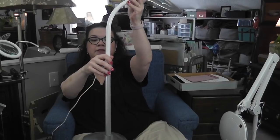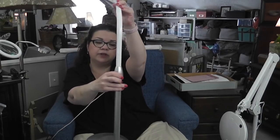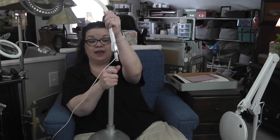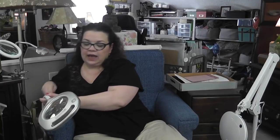It's probably at least 5 to 7 pounds. Really heavy, I know that doesn't sound really heavy, but I put a marker on here, a spot, so that I would know where to put this, and I still struggle with it. So that's a con, but once you get it put together, it's good. Let's do pros first. Pros are that it has great magnification. I couldn't tell you what the magnification is, but I think it's at least 1.75 magnification.